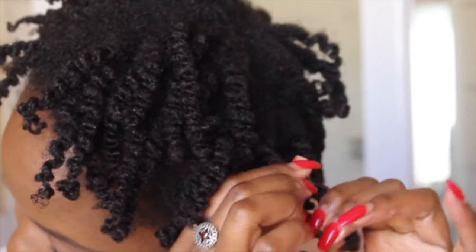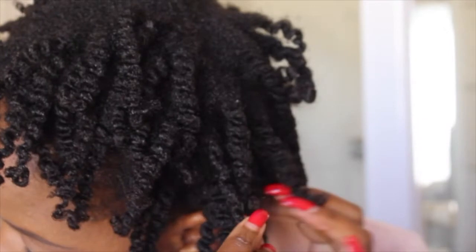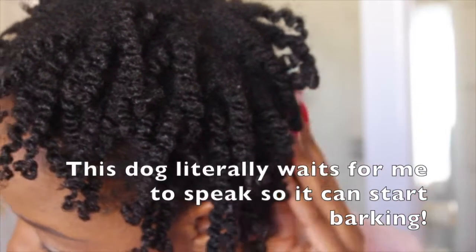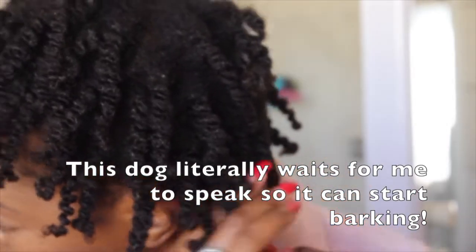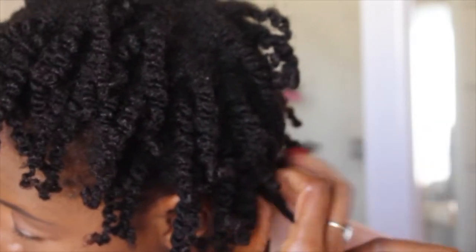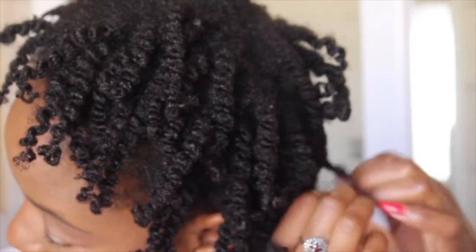On a normal basis, I'd have to keep the twists in my hair for a few days for me to actually get some definition. But with the Cold Custard, I got super definition, no frizz. My hair was very, very soft. And yeah, I've been loving this product.